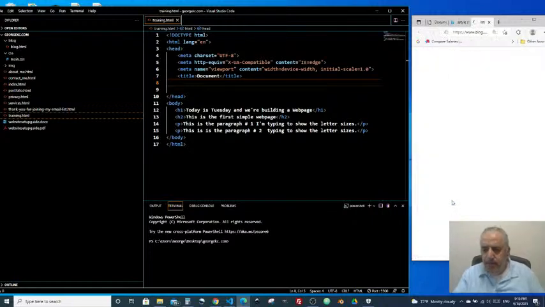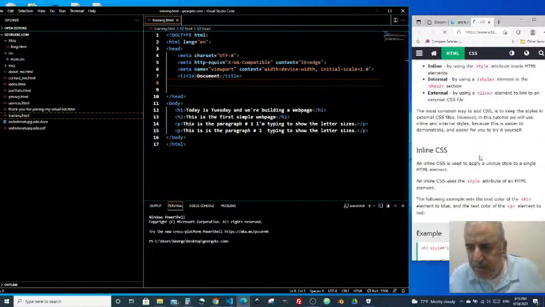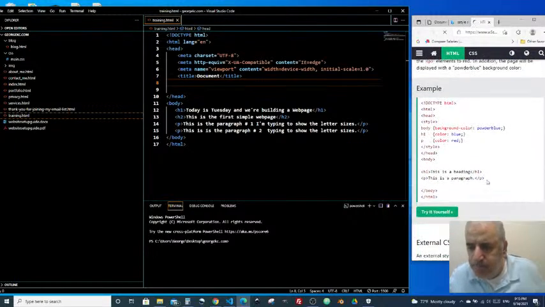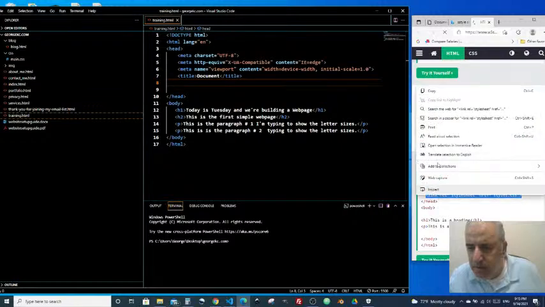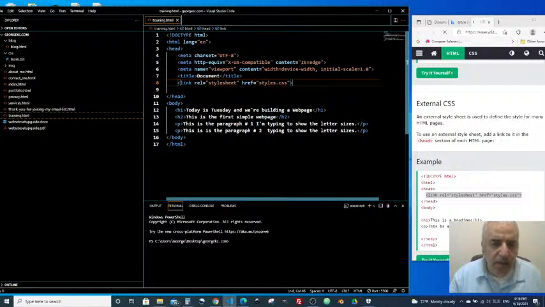Let me see. You can always check online if you forgot how to do certain things. So yeah, this is the line I'm looking for. Okay, this one here. So this line, the link rel stylesheet href styles.css.